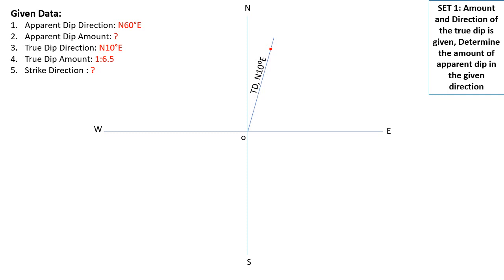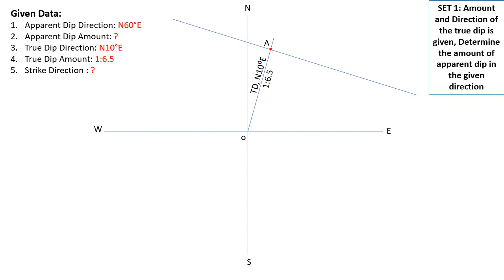So the relation here we are going to use is, true dip is always perpendicular to the strike. So how to draw the strike line? We have to draw a perpendicular line which is passing through the distance 6.5 that we have measured. Give that point the name A. So from point A we need to draw a perpendicular line to OA. So this is how we have to draw the perpendicular line to OA.